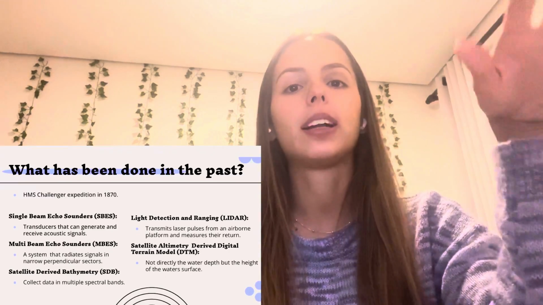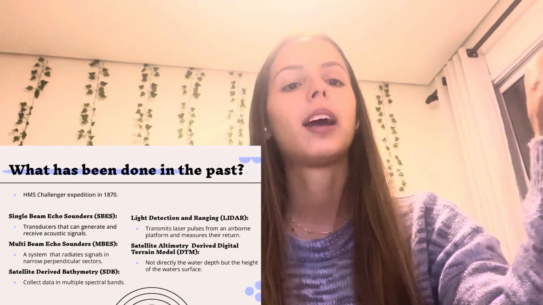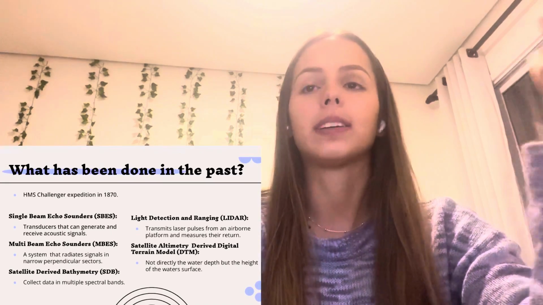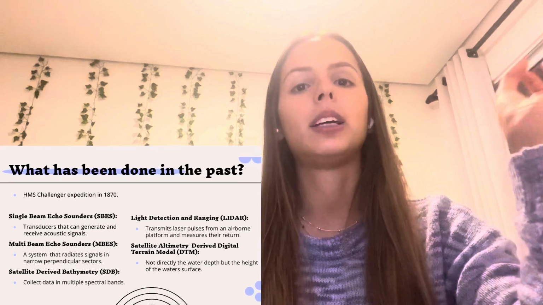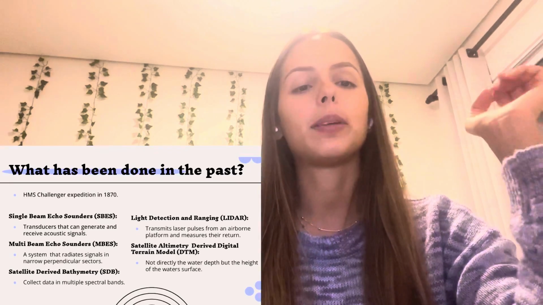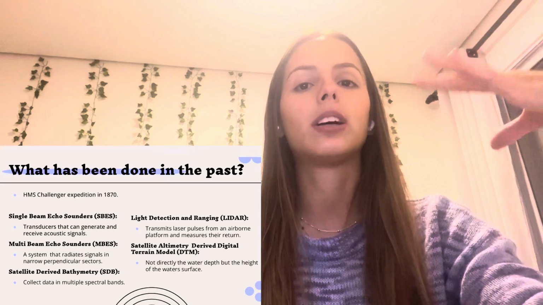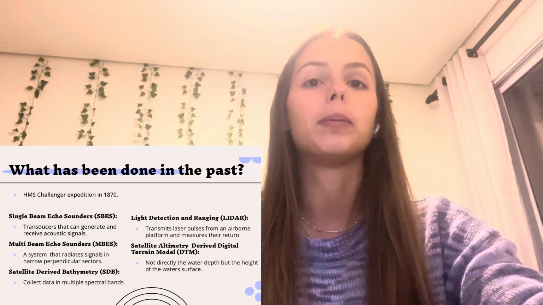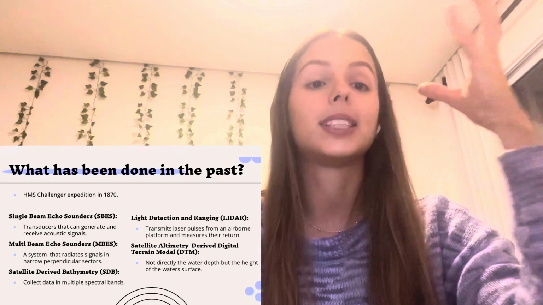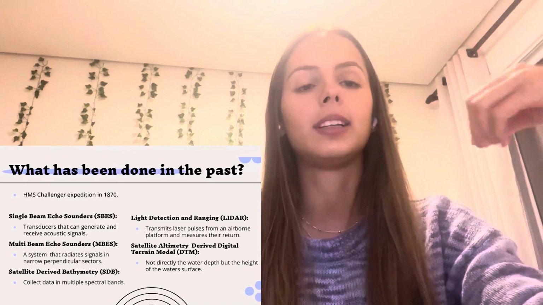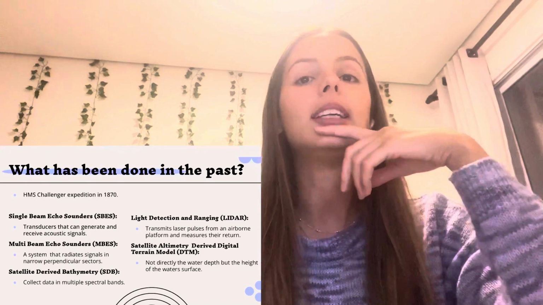Then we have satellite-derived bathymetry, or SDB. They were developed in the 70s, and they can collect data in multiple spectral bands. They can be very effective and way less hazardous than the MBES in collecting data in shallow waters, because they don't have as much impact on the environment as the multibeam.